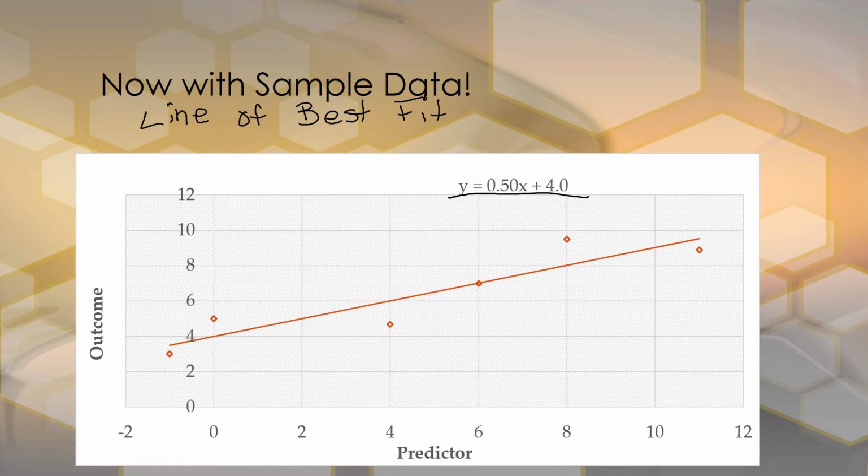So let me give you an example. So here is our dot. So our dot when x equals 4 is right here. And where x equals 4 on the line is here. Okay? So it's a little above. It doesn't exactly predict it quite right, but it's pretty close. So the distance between the line and the data here is what's called a residual.